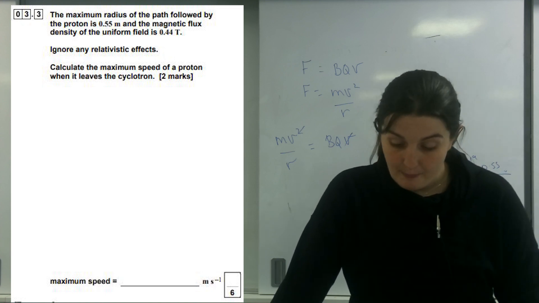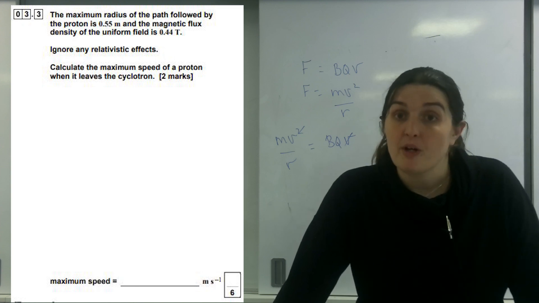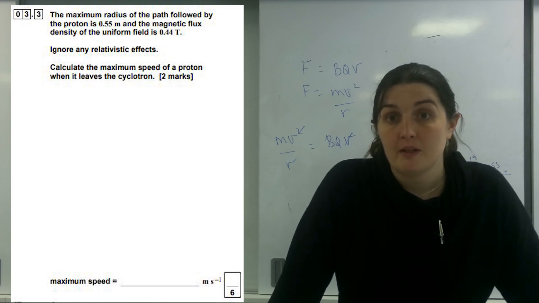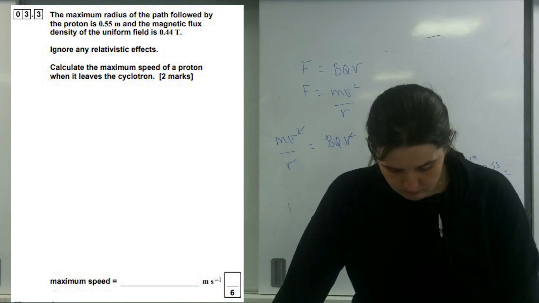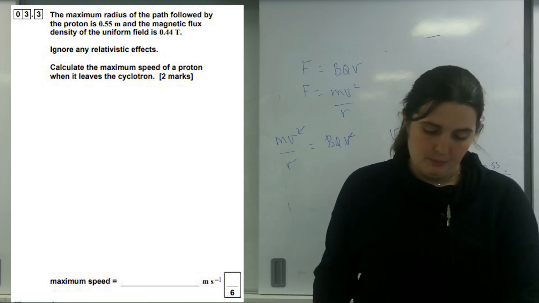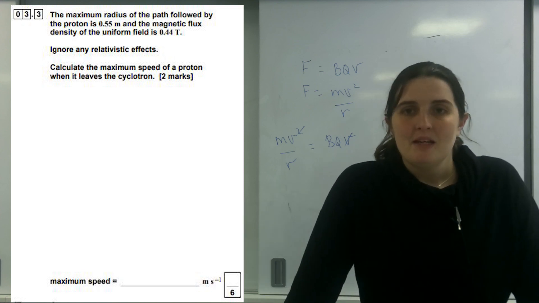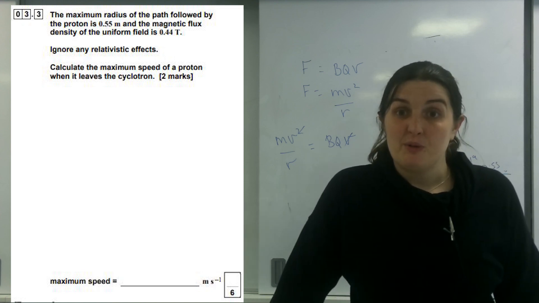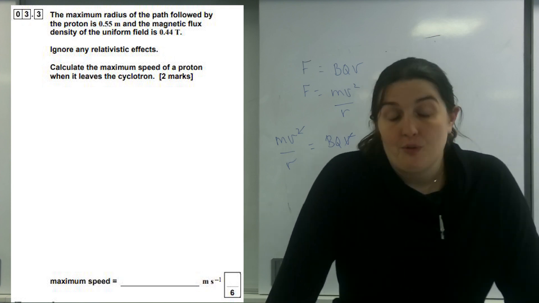So that is question three and it's only worth six marks. The first few questions of this paper have not really been worth many marks each. So far at question three we're only through about half of the 45 marks. Please be aware of this as we go through, that these questions are very small in marks, which means that the rest of them will get much more detailed later. That was question three from paper two.